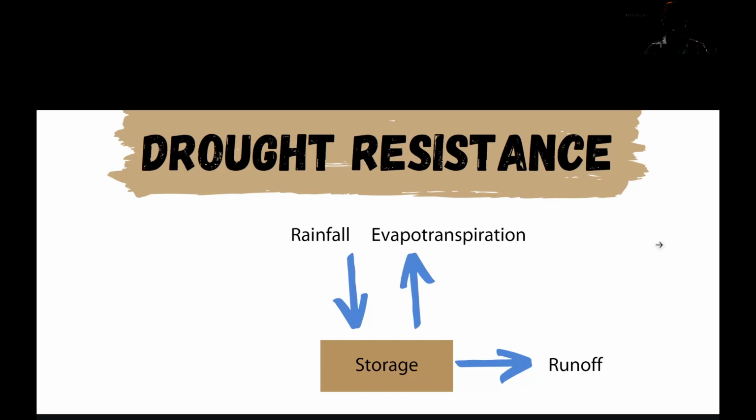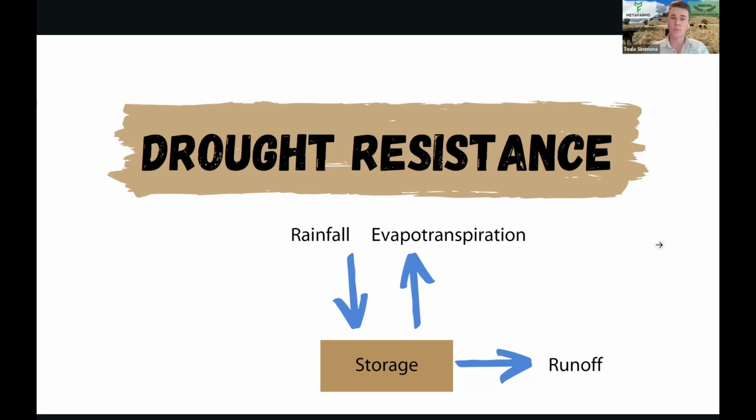So we've talked about some of the benefits that soil organic carbon brings to our farm. I'm going to touch on drought resistance. Now in Australia, drought is a massive problem that arises every few years. And so learning to, I guess, live with drought and learning how to manage our water so that we can become drought resistant, I think is a very important thing that Australian farmers need to do.